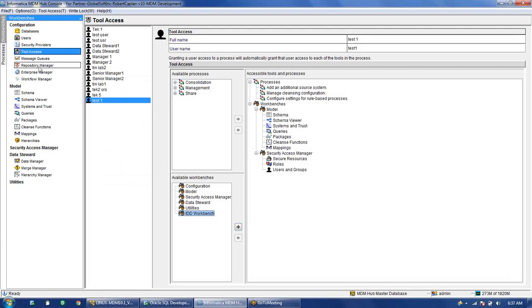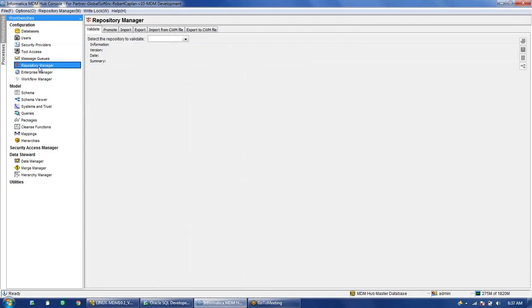Today we will look into the repository manager. You must have used this repository manager as part of module 2 lab 2, where it asks to import an XML file. In the previous versions, till 9.5.1, we had the metadata manager. From 9.7.1 the name is changed to repository manager.